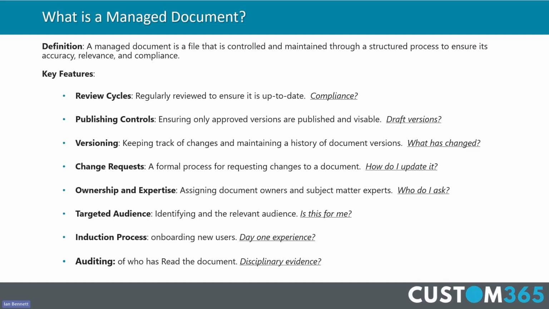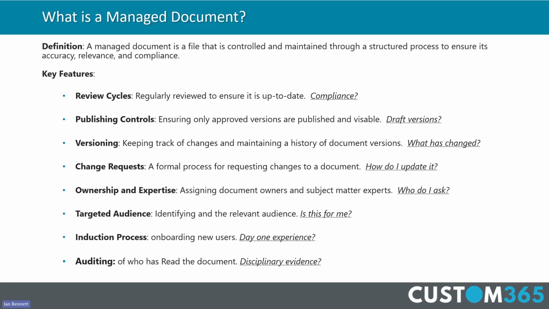Then we can tag documents with owners and experts. So that's who do I ask? If I'm reading a document and I have a query about, let's say, a procedure that's been documented, who do I go to ask? And we have owners and experts. They have clearly defined roles, but the owner is responsible for the document and the expert is the person who knows most about the content of the document.